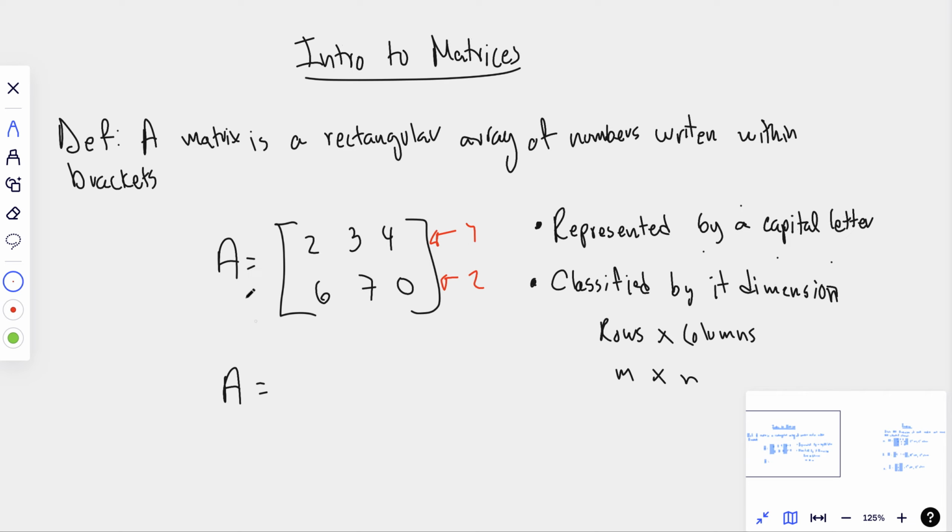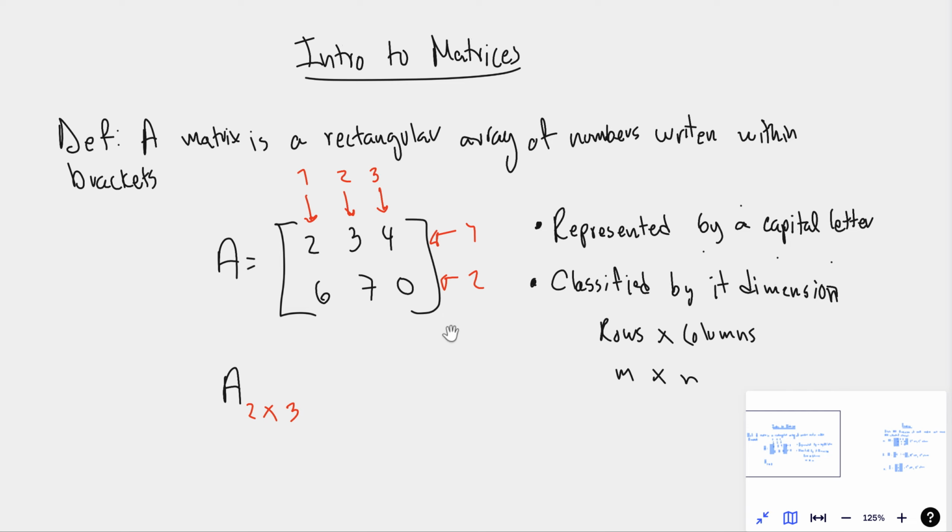So matrix A is 2 rows by, let's count how many columns we have. 1, 2, and 3. So we have 2 rows by 3 columns. So A is a 2 by 3 matrix.